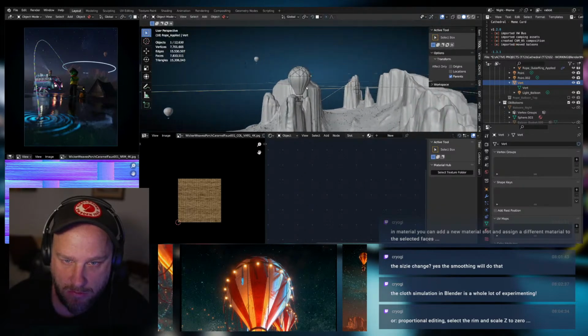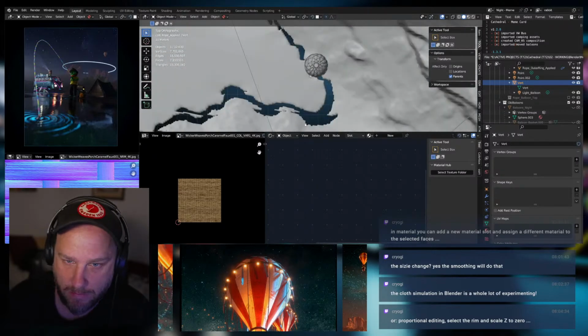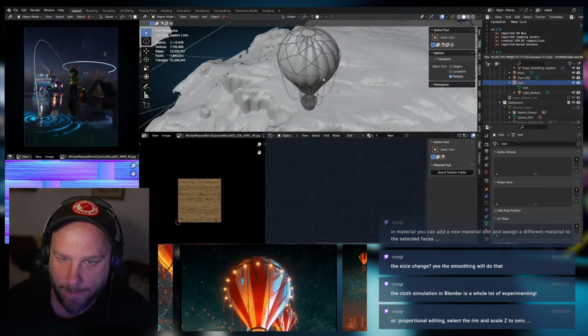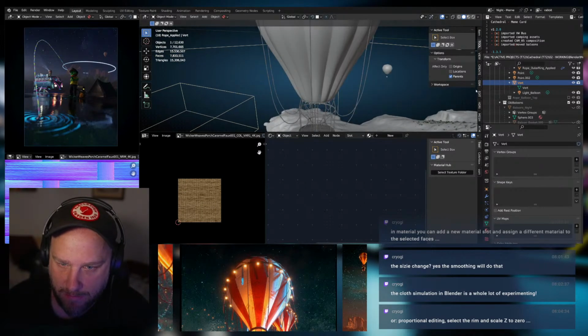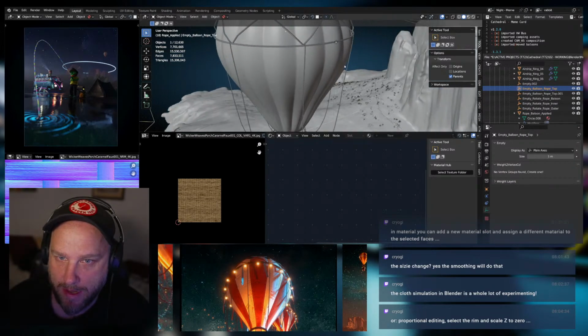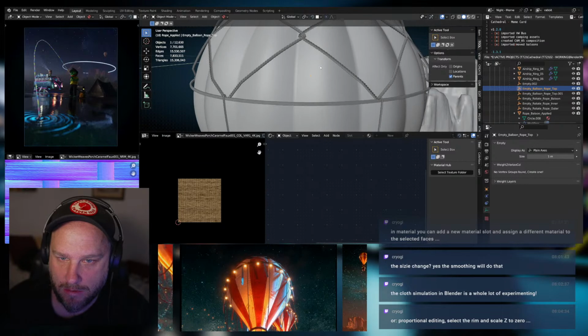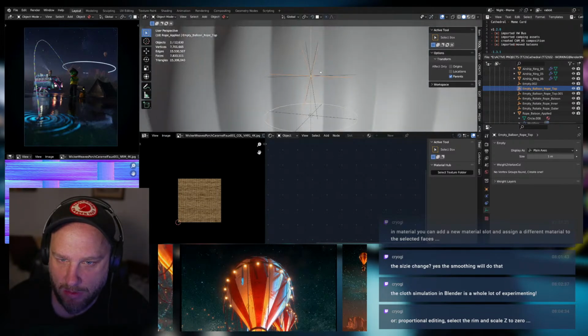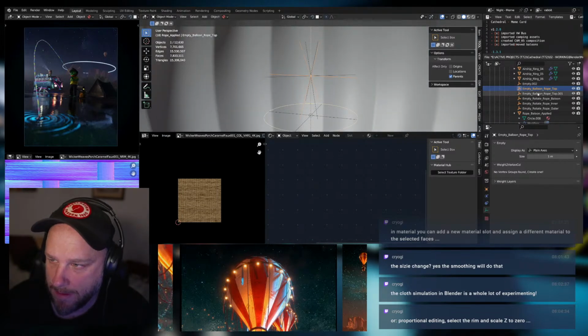Which, no, did we move this balloon? I don't know. I feel like we didn't. Okay, well, I already have empties that we can just use for this. For example, we already have an empty in here. So this is actually perfect. This is the same one we want to use. And what we're going to do is just duplicate this.